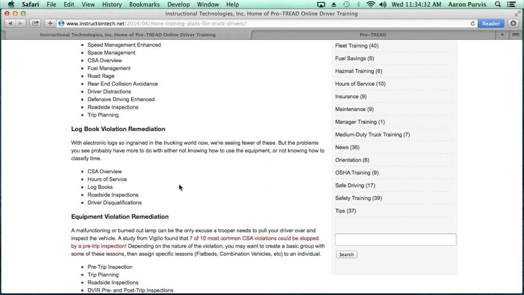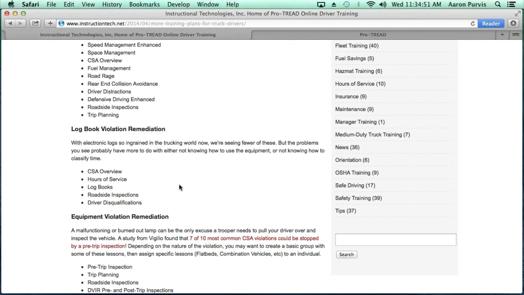So training on how to use a particular EOBR is something that, if you're interested and you'd like us to work with you or the manufacturer to get some training specifically on how to use that device, we'd love to be doing some custom training for that.